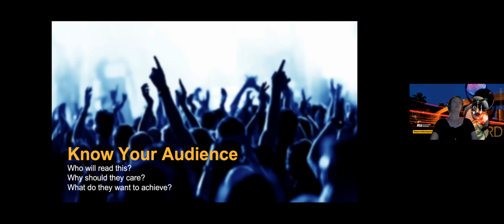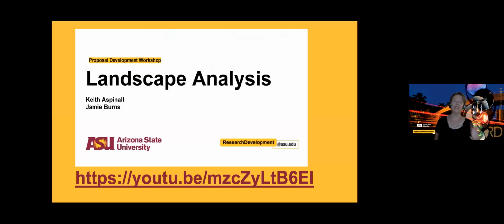So how do you know your audience? Well, good news. We have a workshop for that. The beginning of this semester, we had landscape analysis. It was trying to figure out who was going to fund you, how to go about finding that. Keith and Jamie did a great job on that presentation, and I encourage you to look at that.